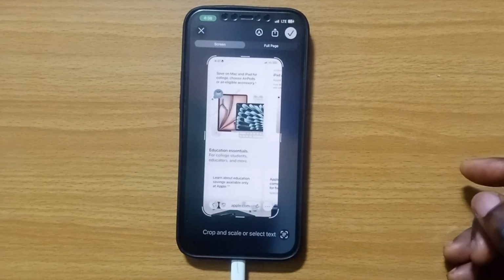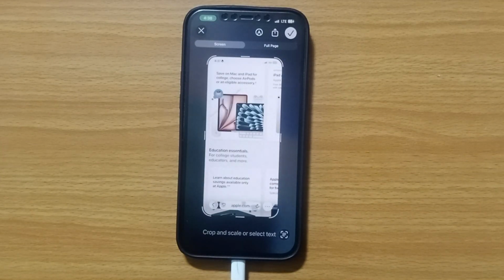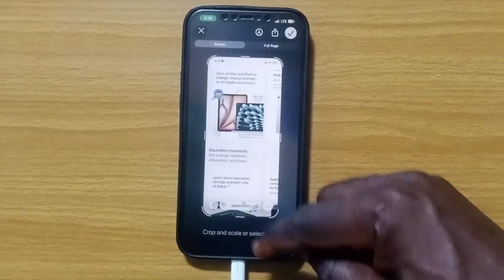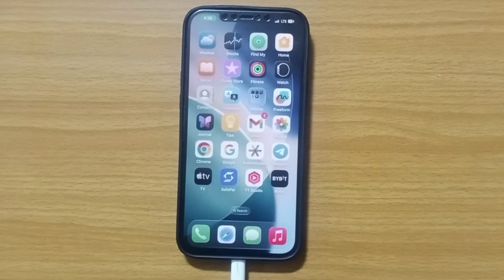So these particular features, fewer people are talking about them, but guys, these are amazing features about iOS 26. That brings us to the important information I want to share with you guys about some of the hidden gems that nobody is talking about on iOS 26.